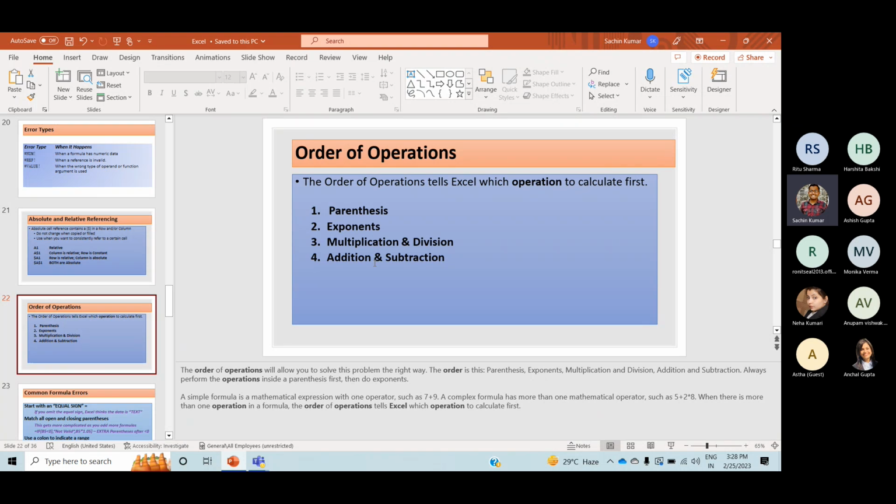Perform the operations inside a parenthesis first, then do exponents. A formula is a mathematical expression that tells which operator to calculate first and which operation to apply first. For example, in a complex formula like 5 plus 2 into 8, when there is more than one operation in the formula, the order of operations tells Excel which operator to calculate first. So by the name PEMDAS, you use the order of operations in Excel.